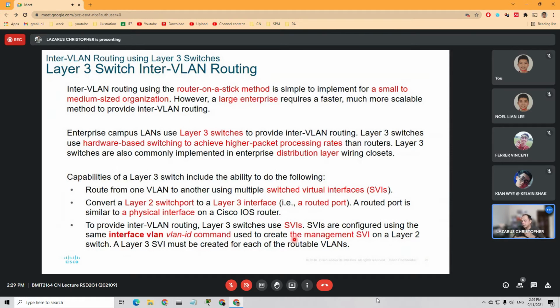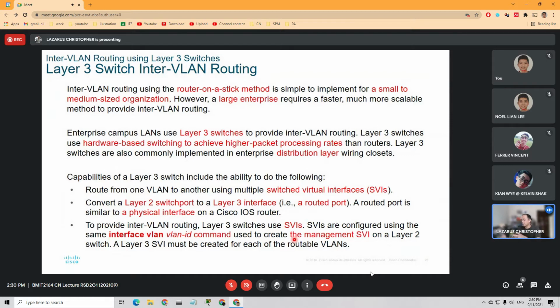Because it's a trunk link, that gigabit interface, the frames are flowing in. And then it will be relayed depending on the tag on the frame. Oh, this one is VLAN 10, go to this sub interface. Oh, VLAN 20, go to that sub interface.